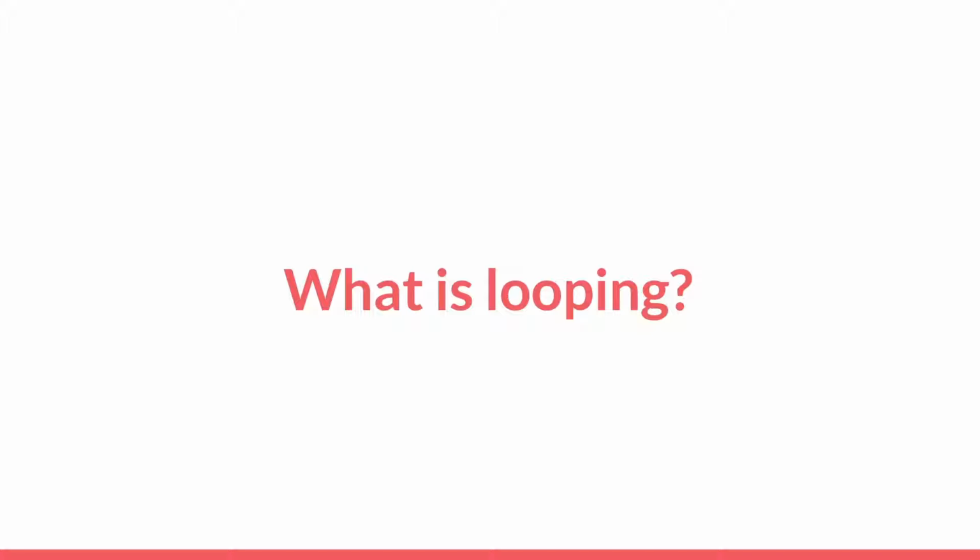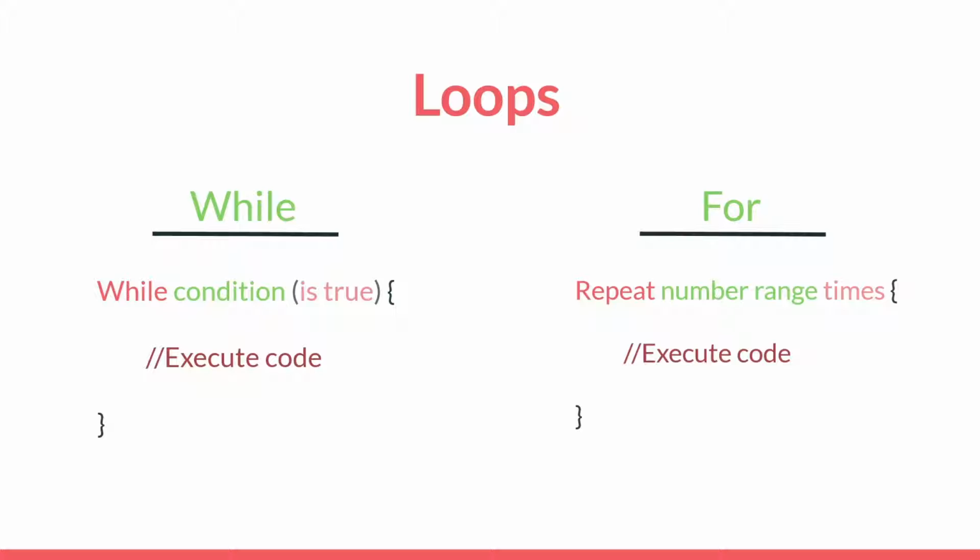In many programming languages, there are multiple ways of representing this. In Java, there are 2 main ways, that being the while loop and the for loop. Our while loop is just a conditional, which means that it operates on a boolean, something that's true or false, and a for loop operates normally on numbers.